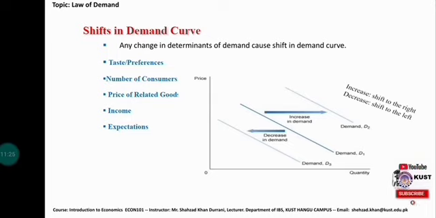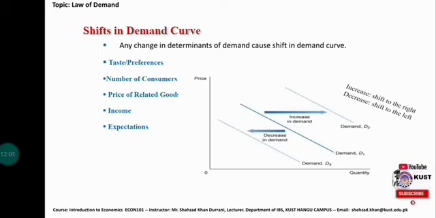For example, if we talk about milk, if the kids are consuming one glass of milk early in the morning, it increases their ability to learn and to gain knowledge in school or in college. So this will increase the demand, right? Other than the price, it will increase. Here the prices are not reduced. Here we can see that taste and preferences are going to change.